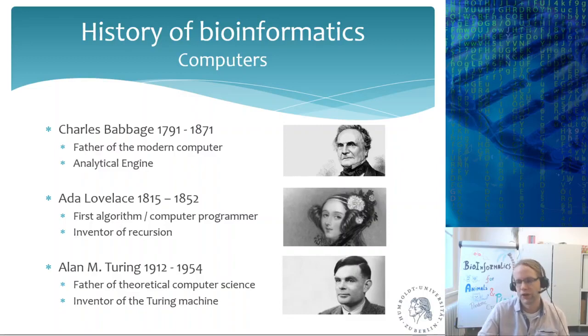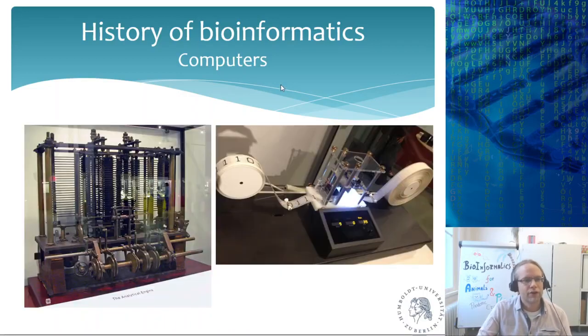So if we go and show you these things, the analytical engine is on the left side. This is a replica made in the 1990s. In the time when Charles Babbage was living, they were not able to make this machine because they didn't have these nice fancy CNC machines. So the quality of iron was not like the quality of iron and steel that we have today.